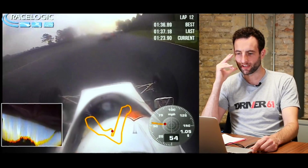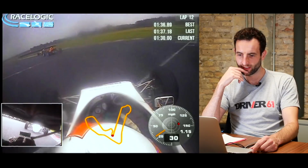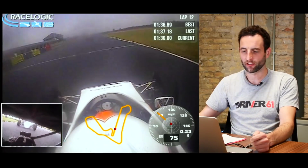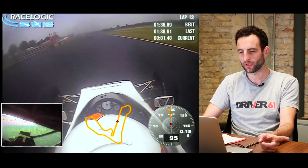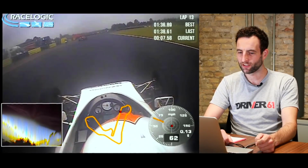Let's see if he gets a better exit coming out of the hairpin. The camera's a little bit dodgy again. Gone in a bit tight there. Now we're on the rubber. He hasn't got too much wheel spin, but he's struggling coming out of that hairpin. Now, if you look down in the bottom left-hand corner, we have got a car behind us, so he is defending, distracted by that car. He's just pulled out, he's going to the left of us. So we should be squeezing him back up to the outside of the circuit.